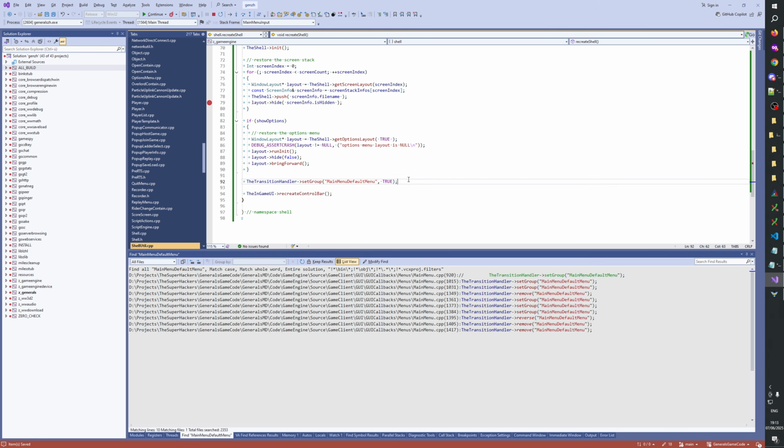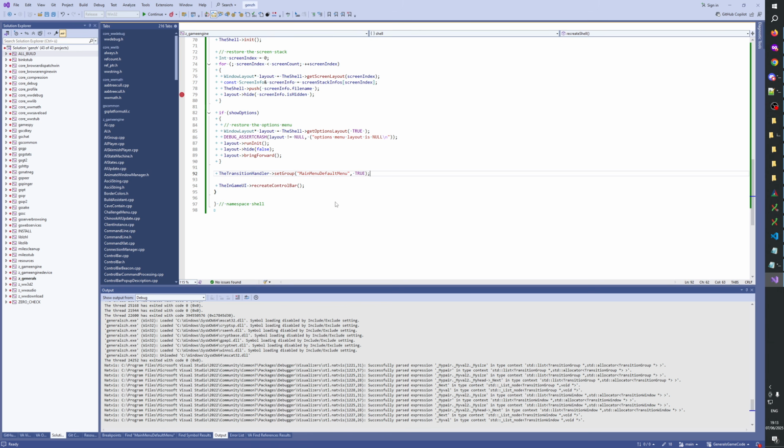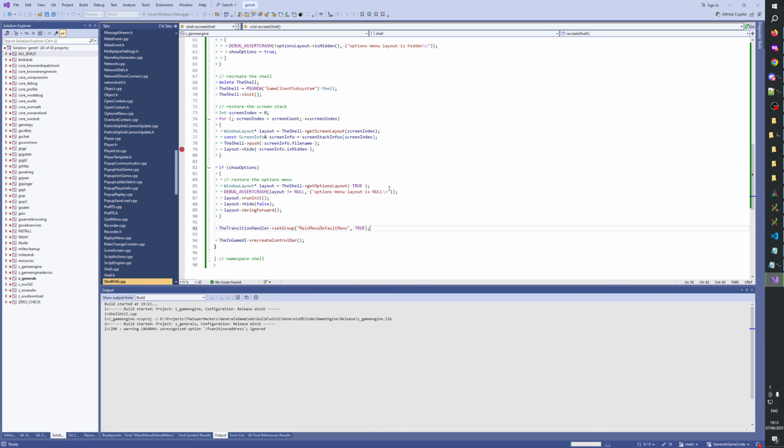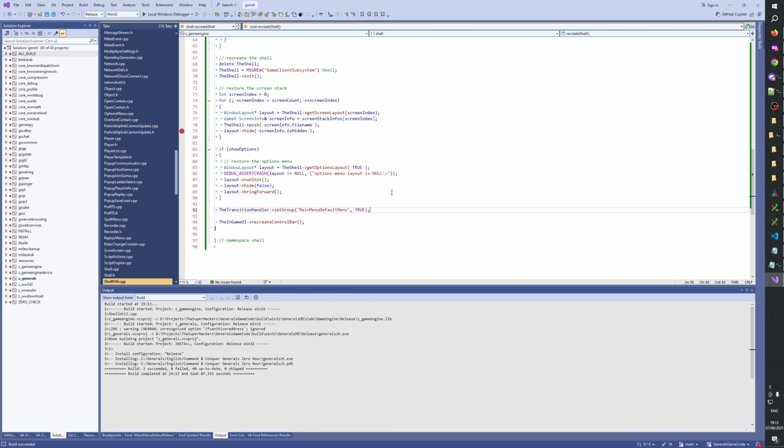Immediate, please. Let's see if that works. Now it might be that this means that this transition is now always permanent, which would mean that when we close the options menu, we would have to set it to false again. Yeah, let me set it here to true, by the way. And this as well, true.